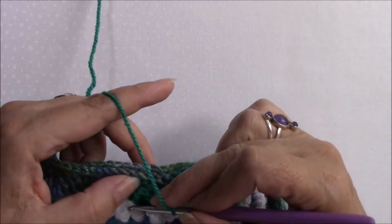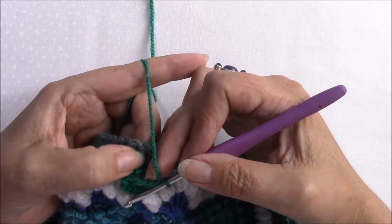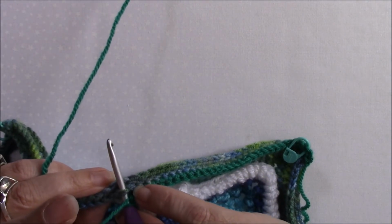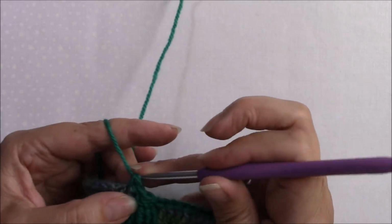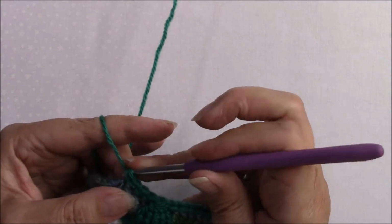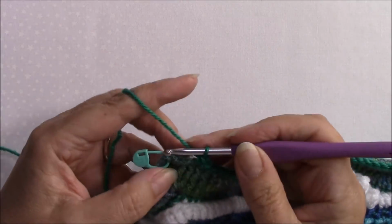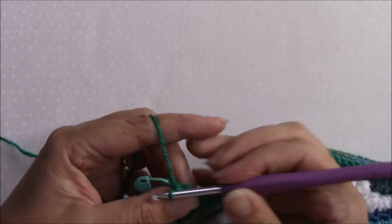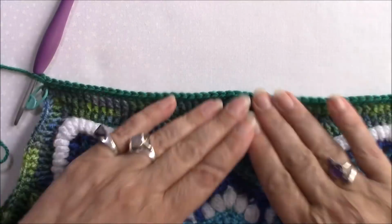Okay, we're going to skip the next stitch. So that's this one that's made into that back loop single, that one that follows up from there. So then there is our next stitch. So we've got 1 skipped here, and again 25 single crochet. 1, 2, 3, 4, 21, 22, 23, 24 and 25. Okay, so that's our repeat.